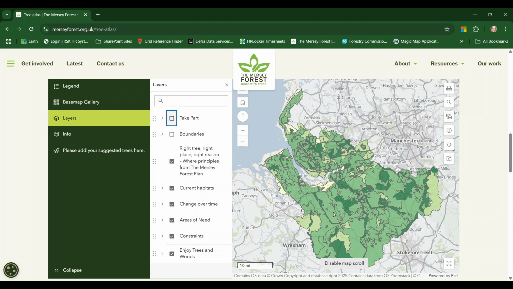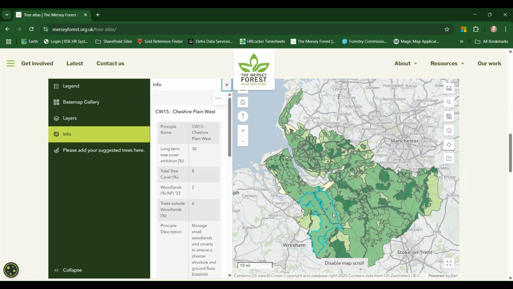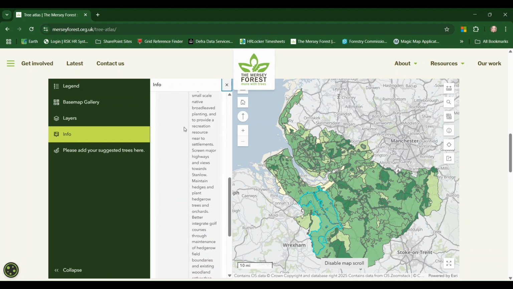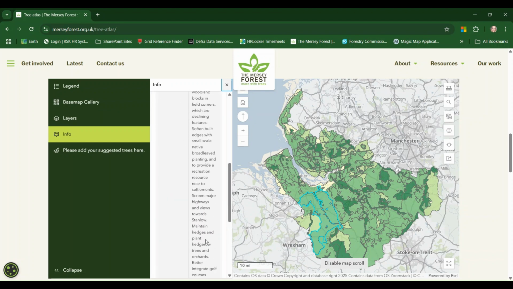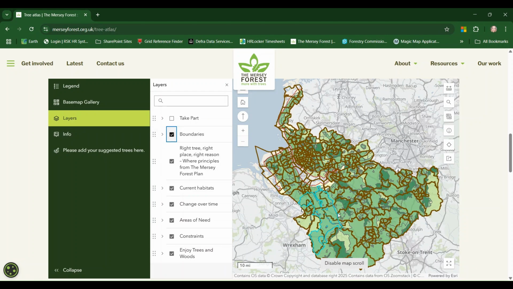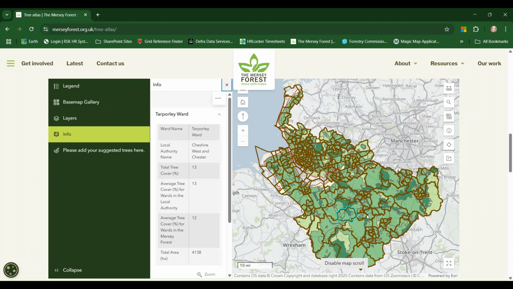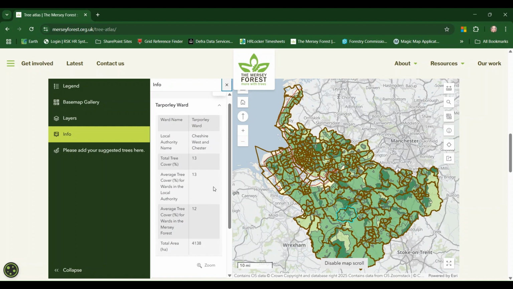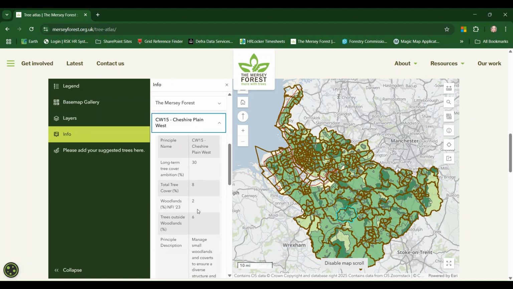The next one is, if you click on the map and you want to see the information about the data, you'll click here and it will show the layer that's on top first. So if I had any other layers turned on, they would show up here below this. I'll go ahead and turn on boundaries and click the map again. So here, because the ward layer is on top, it will show the wards first, but then when I scroll down, I can see below is the principal.